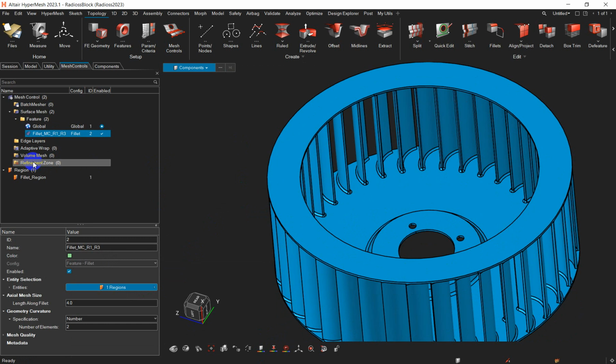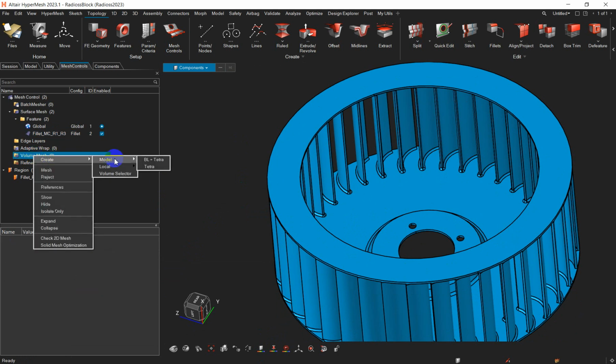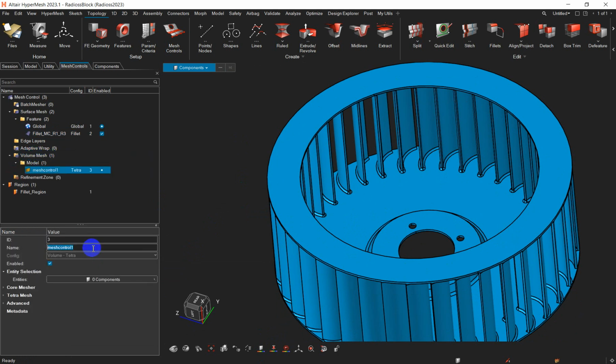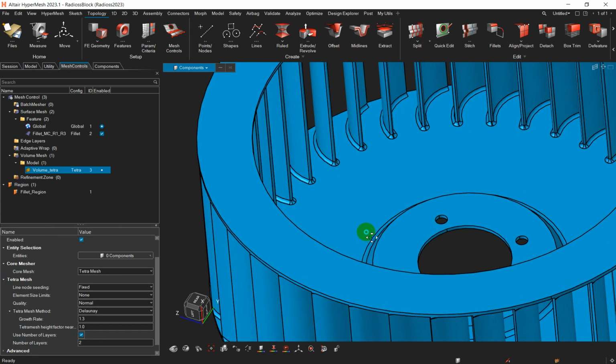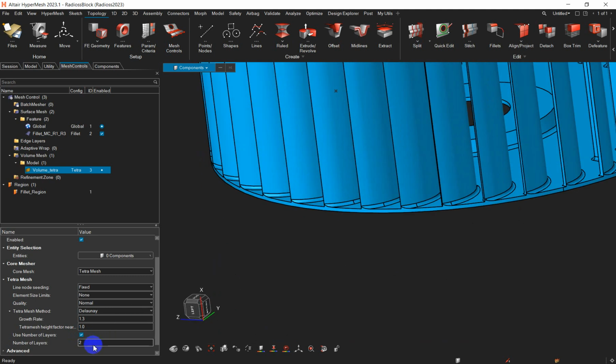Okay. So next I want to create the tetra mesh volume here. So volume tetra, right? Okay. So here the most important is the tetra mesh option; it's up to you. For design we use advancing front or nonlinear. Nonlinear helps you generate faster. It's very useful when your model is very large. Okay, but most important here, because there are some thin features, I want to control the number of layers here. So I choose here.